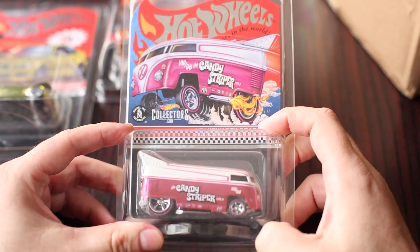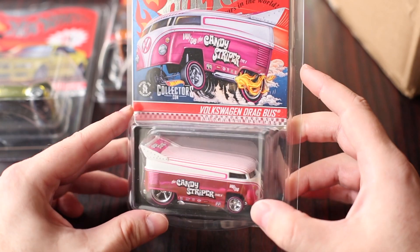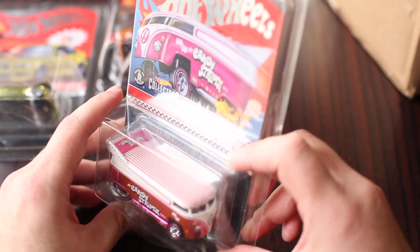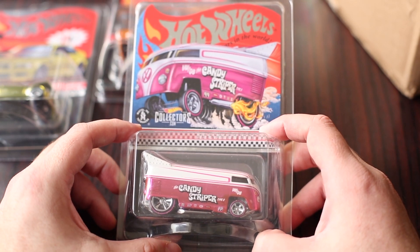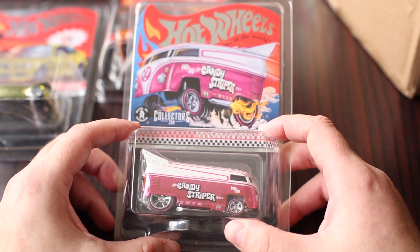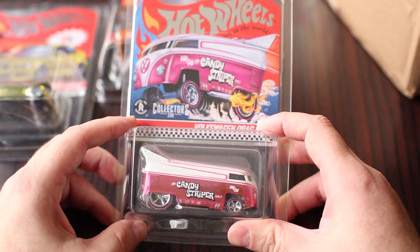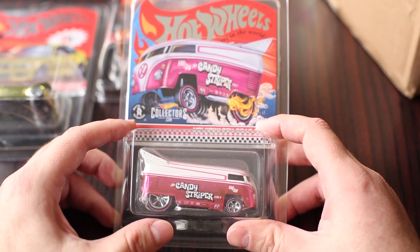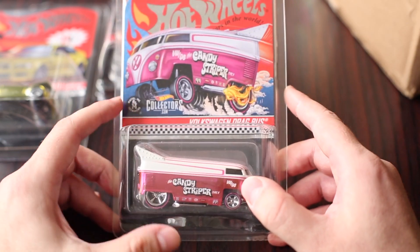And then finally the Candy Stripe, which would have been my first purchase with my new 2021 membership. You all saw the video hopefully about how that one turned out. If you didn't see mine, you probably saw somebody else's — there was a lot of hate going around for the new system. Lots of salty people not being able to pick up — I was absolutely one of them, not being able to pick one up during the sale. I had to turn to the secondary market, and got pretty lucky with this one.